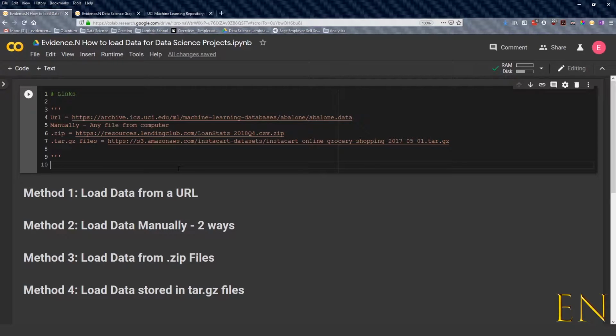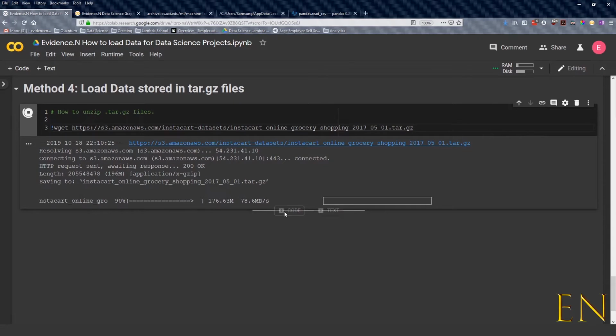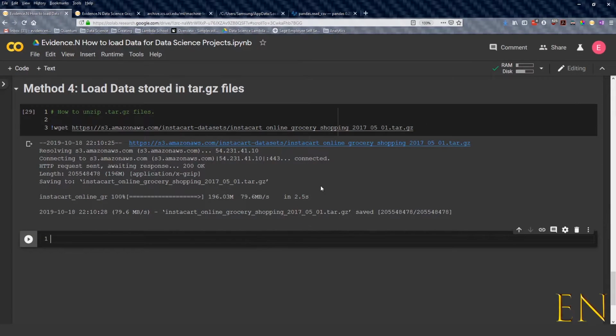So let's dive in. To unzip it, you first have to get the file, and then we use the same syntax that we used last time, and you click enter, and this might take a while, maybe not. And then next you do this, sorry, this is the syntax for it, and you do gunzip, extract, verbose, and all of this is just file equal to Instacart online. I'm just going to copy this because I'm that lazy.